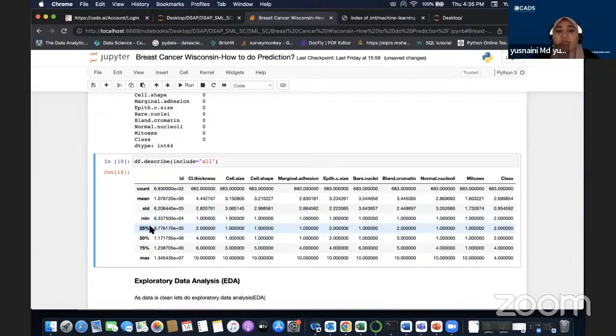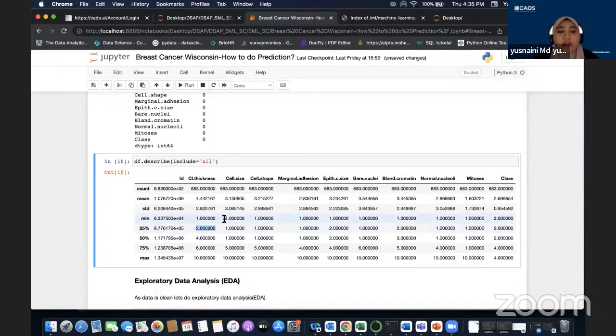You can see the 25% cutoff observation, for example, at the 25% observation, you have a cell thickness of 2. This is how you can interpret this numerical summary.